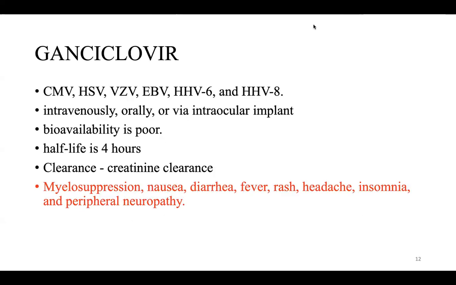Ganciclovir may be administered intravenously, orally, or via intraocular implant. Bioavailability of oral ganciclovir is poor. Cerebrospinal fluid concentration is approximately 50% of serum concentration. The elimination half-life is 4 hours, and the intracellular half-life is prolonged at 16 to 24 hours. Clearance of the drug is linearly related to creatinine clearance.